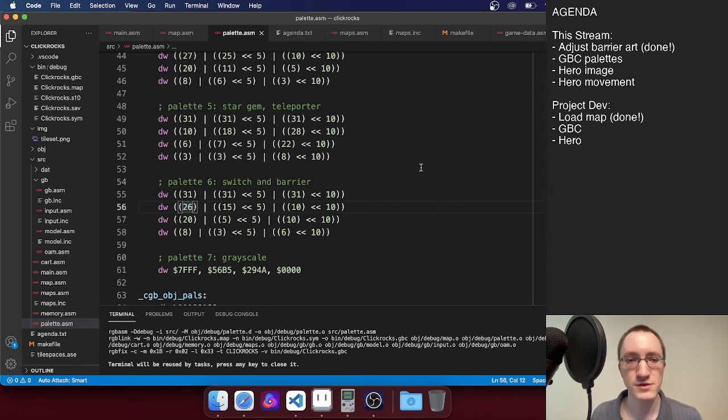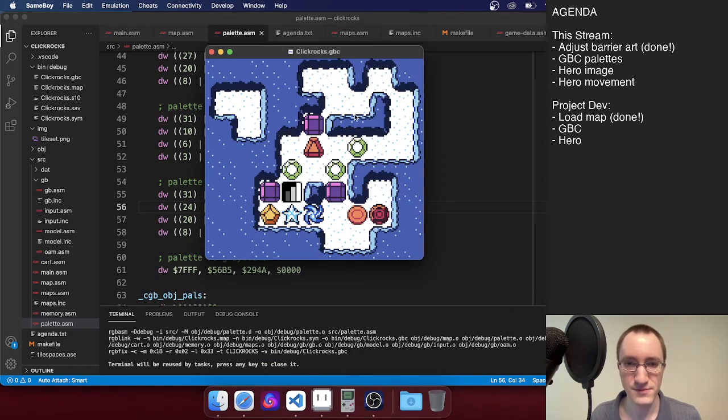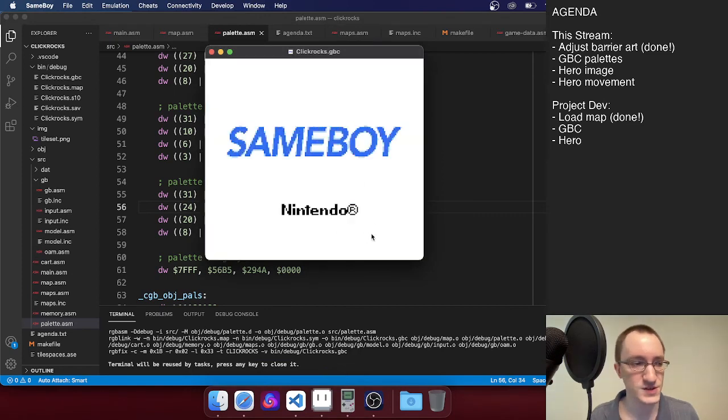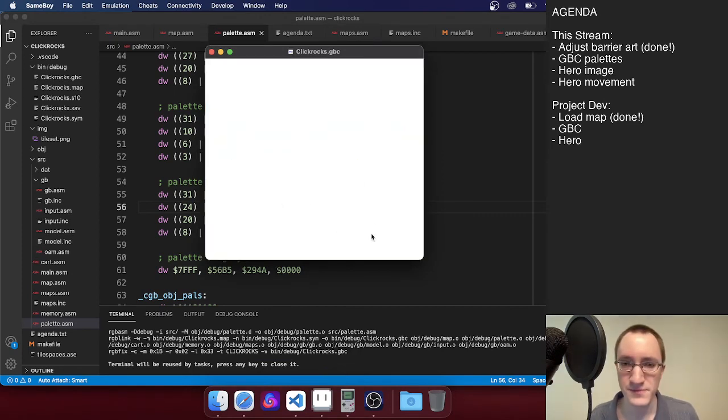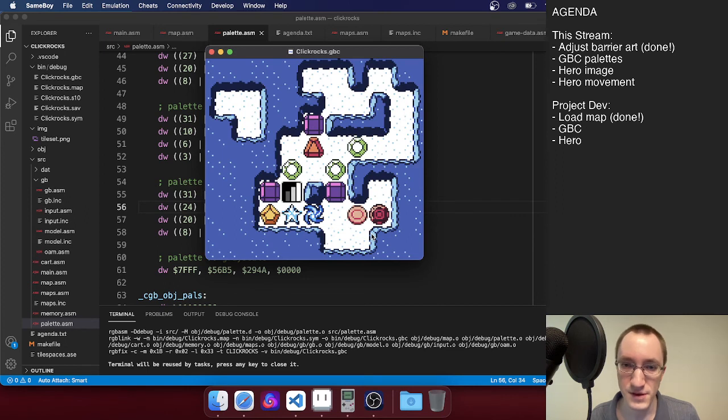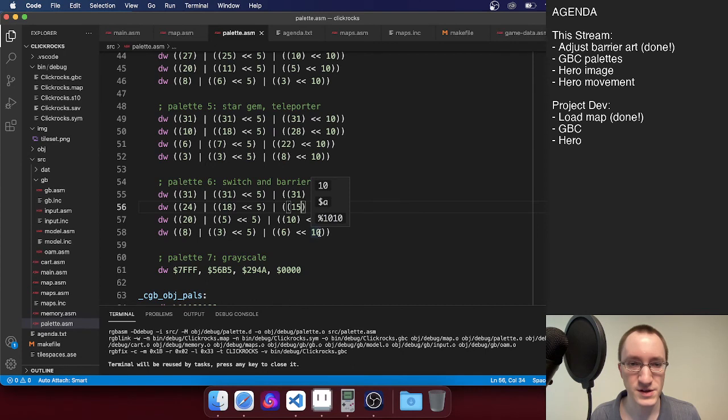So let's bring this down to 4, bring this up to 18, bring this up to 15. We're adjusting the highlight brown color right now. Probably some more that I need to do on that, but all right.